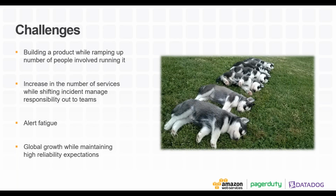This forces your small team to figure out who's going to be on call, how to manage on-call schedules, and how alert notifications are going to make it from your products and monitoring tools out to the actual people on call. How and when do you escalate alerts, as well as what is your overall incident management process going to look like?